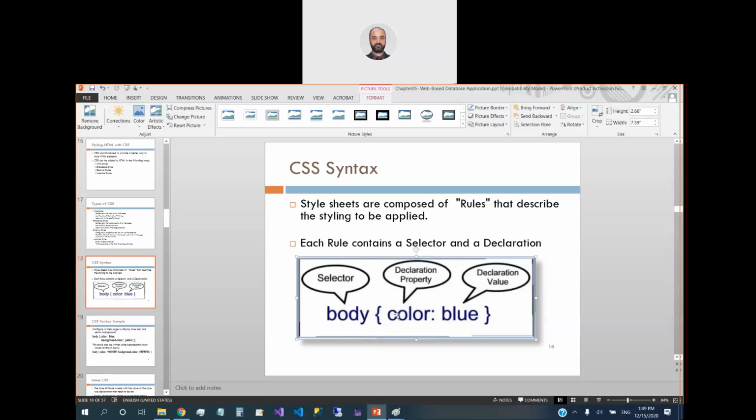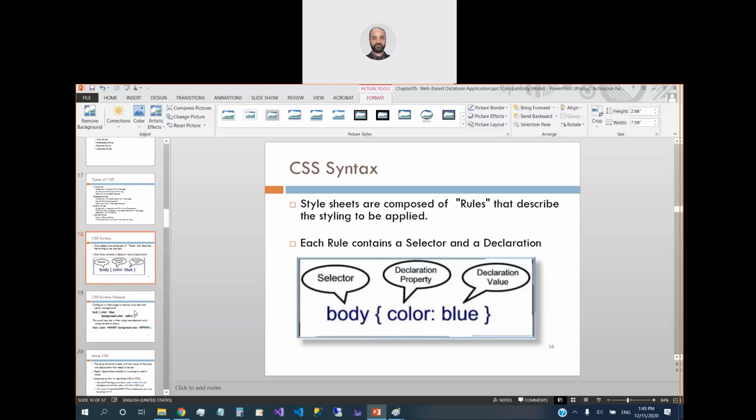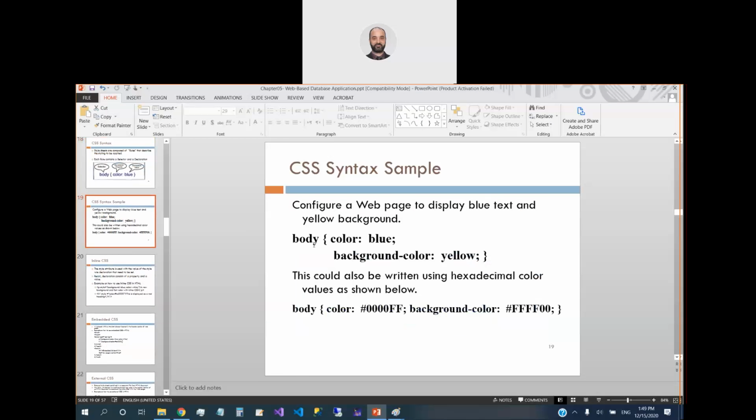Then we have the declaration property, like color, font, or background color, and then the declaration value after the colon. The property and value are supposed to be inside curly brackets.